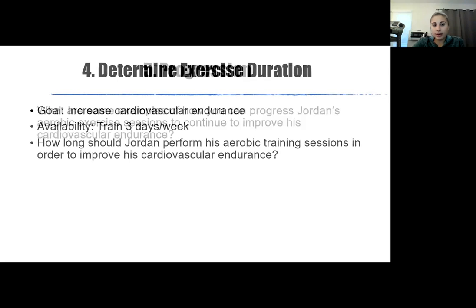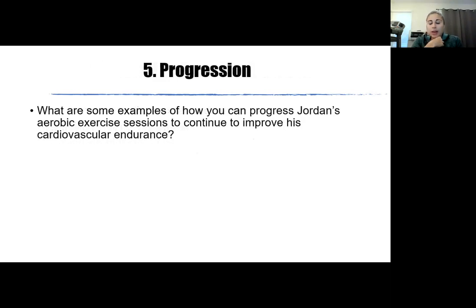Okay, sorry. So this goes to how we're going to progress him over a period of time. Hopefully I can increase duration. That would be a goal. If I can increase frequency, that would be great, as I've mentioned several times. So those are the 2 things I'd work on first for Jordan. If not, then we're going to have to work on building intensity. Hope that makes sense. We can also play around. Let's say 1 day is rowing, 1 day is treadmill, 1 day is HIIT, body weight, whatever.